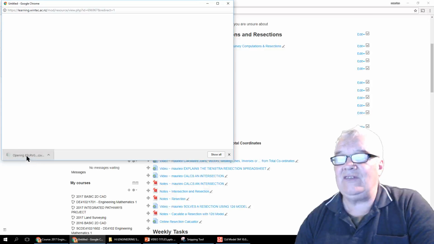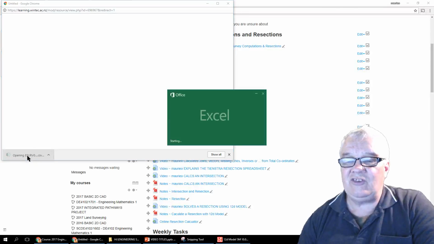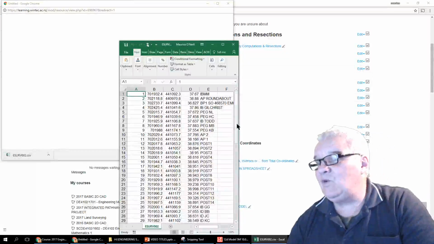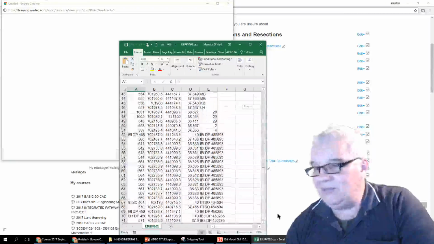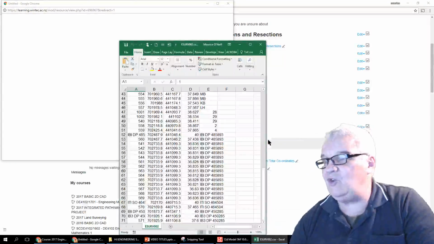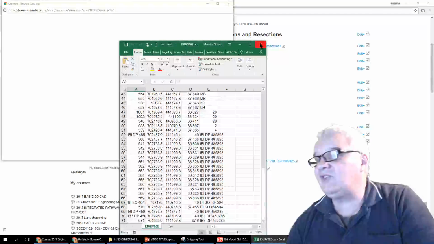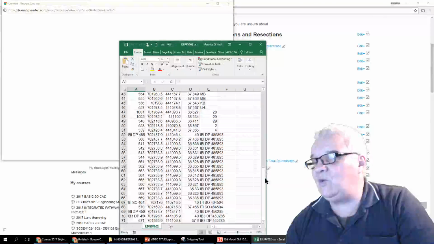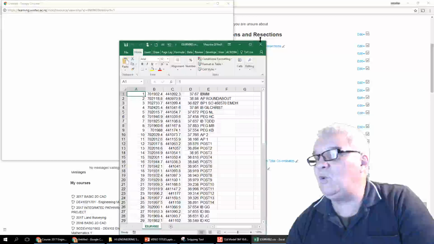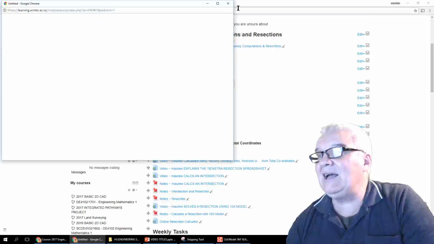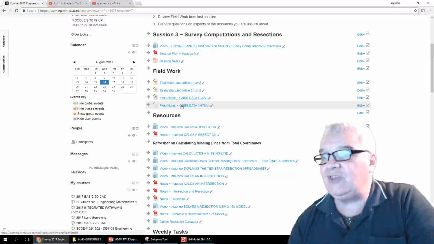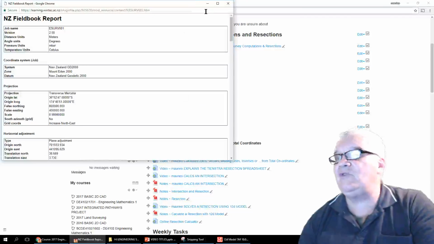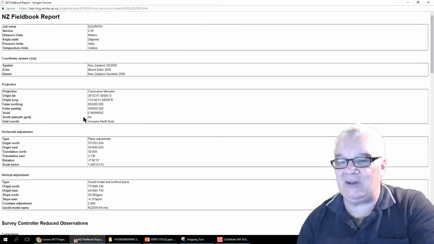We can have a look at that. So this is a CSV file of all the marks. It will have all the existing marks that I put in, plus the observations to the new marks. And that's always quite helpful to get some downloadable coordinates. However, probably the most useful information is the data sheet or field notes that comes out of the data recorder.